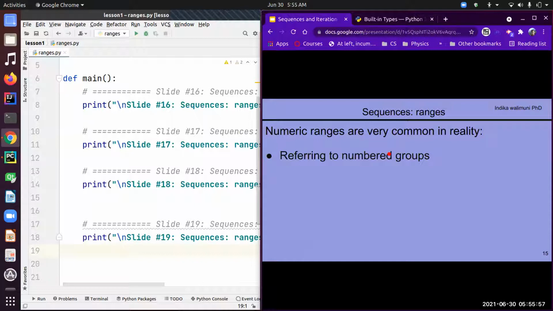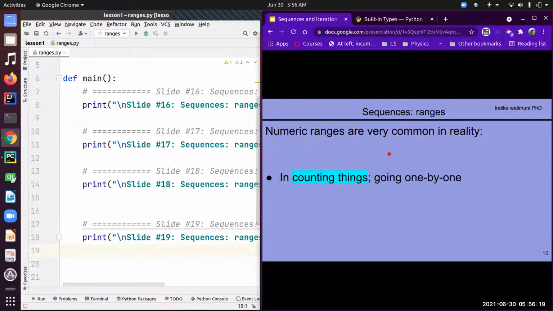And when we refer to numbered groups, we sometimes use ranges, right? So for example, in a line of people, we may consider only a part of it. So for that, we may refer to a range of numbers. In counting things, let's say going one after the other, one by one, we count things.